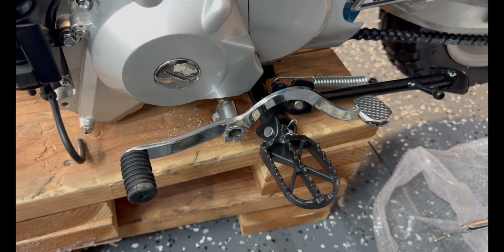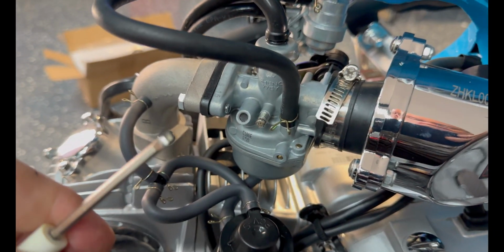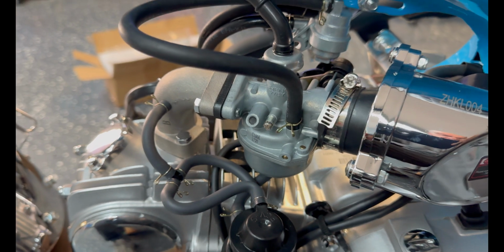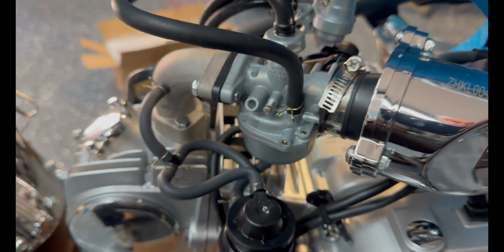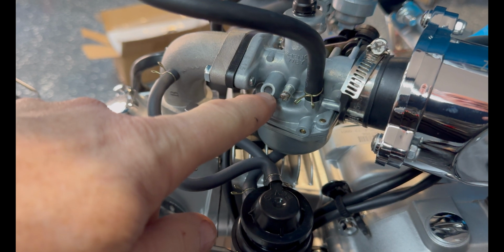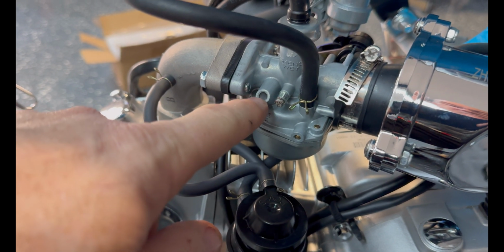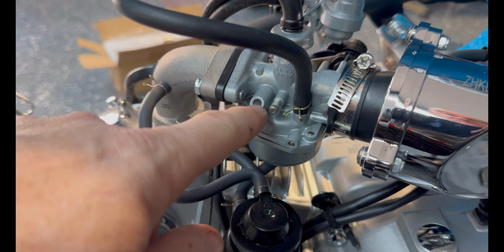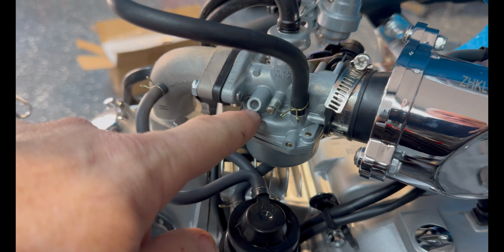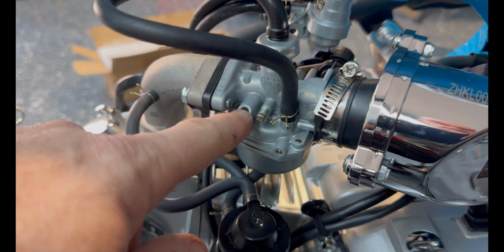Harley heel toe shifter installed. While I'm over here, I'm gonna go ahead and heat up this little screwdriver with this little torch. And that's a plastic plug that I want to remove right there. Gives you access to the idle mixture screw. Now, this is not part of this setup. This is probably against the law in your state because you're messing with the emissions if you turn that screw.